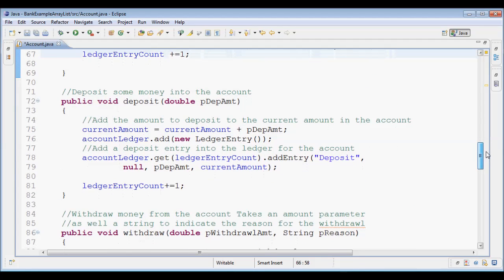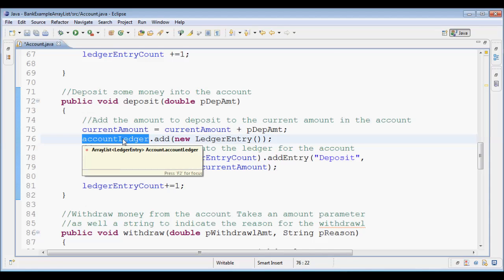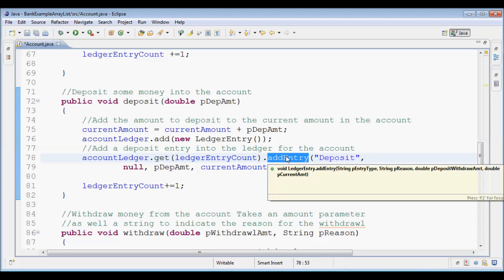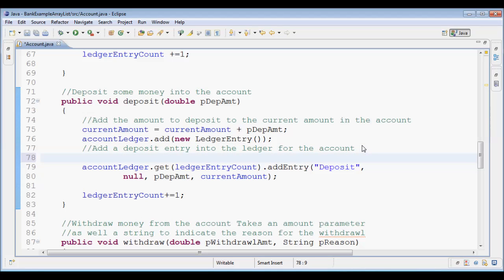It's the same thing when we're doing a deposit. We're creating a new ledger entry and adding it to our account ledger list. I have to get that particular entry in order to call the add entry. So this could actually be broken into two statements, right?